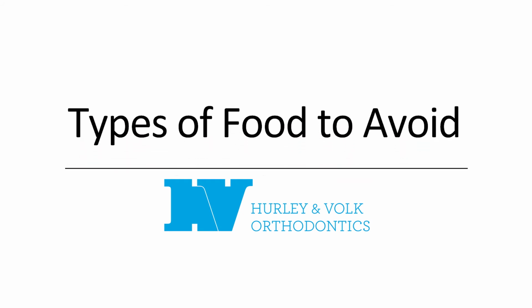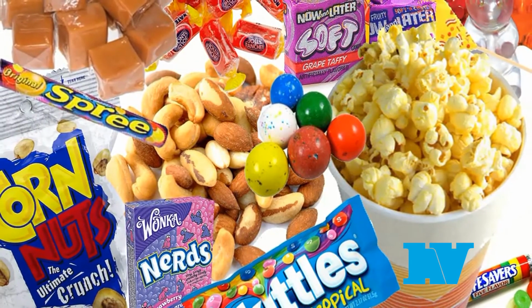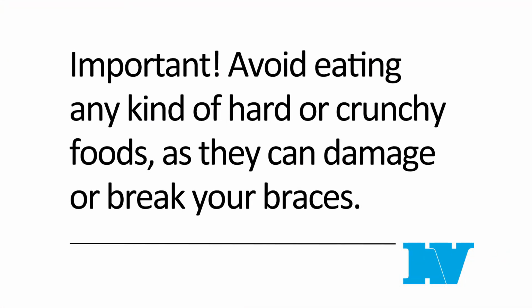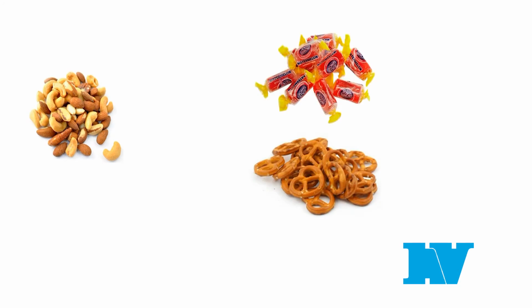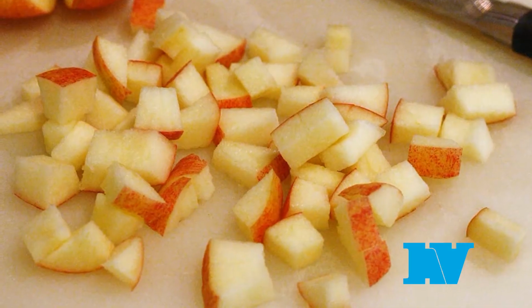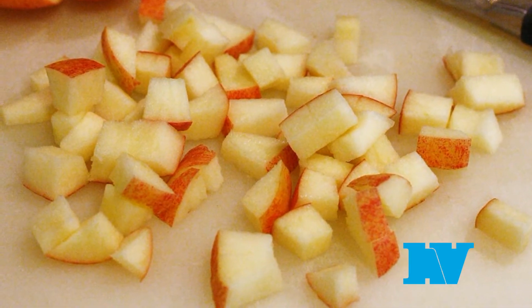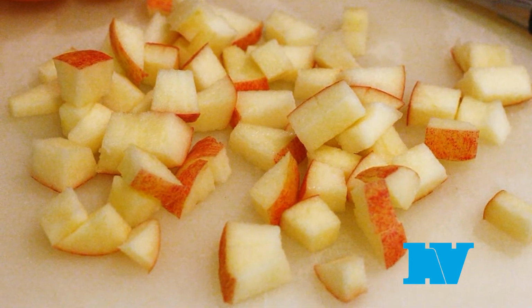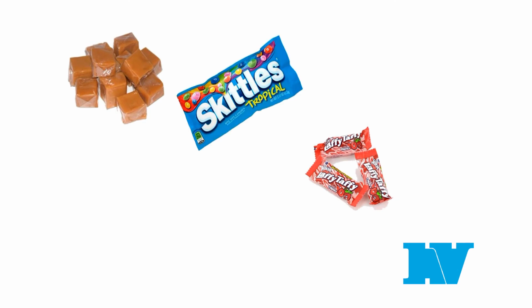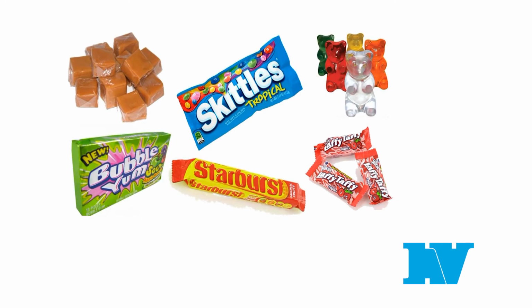Okay, lastly, we need to talk about all the things you can't eat while you're in braces. It's sad, we know, but eating the wrong kinds of foods can damage your braces. We ask you to avoid any hard, crunchy foods. Things like hard nuts, pretzels, Jolly Ranchers, meat on bones, and chewing ice or any foods like these. Another good tip is to be sure you cut up your fruits and veggies into bite-sized pieces and just put them in your mouth instead of biting into them. We also want you to avoid sticky, chewy foods like caramels, taffy, Skittles, Starbursts, gummy bears, and of course gum or any foods like these.